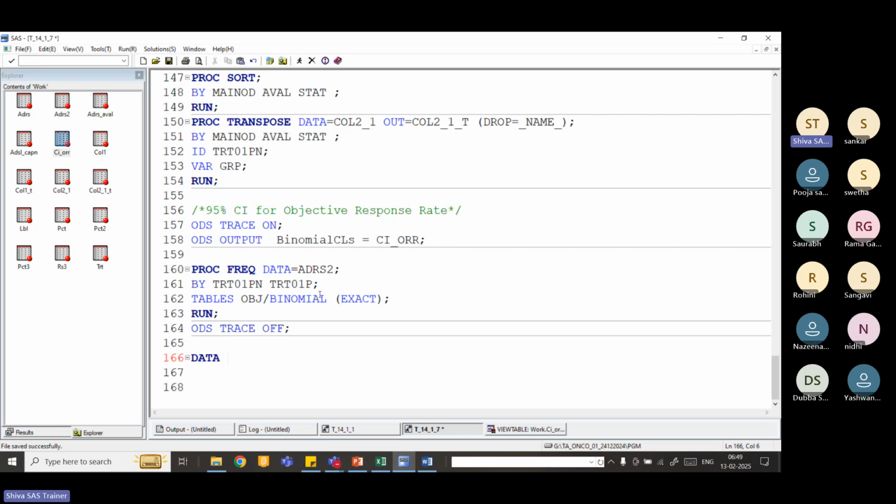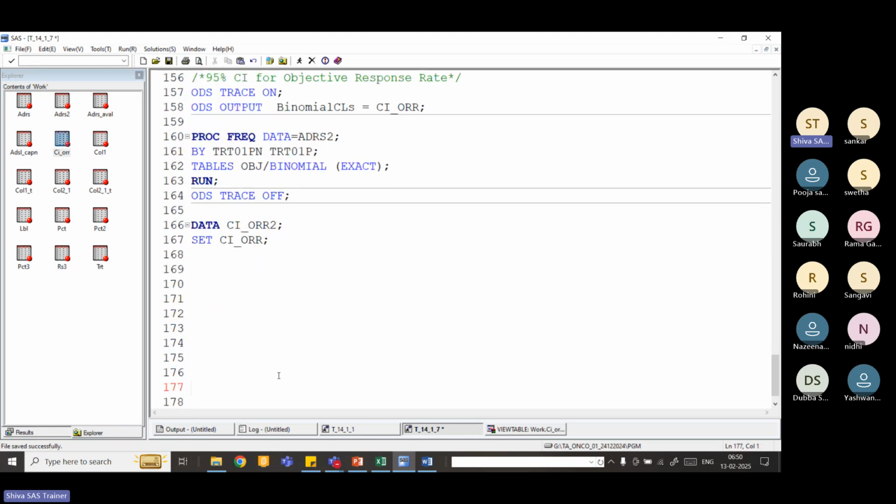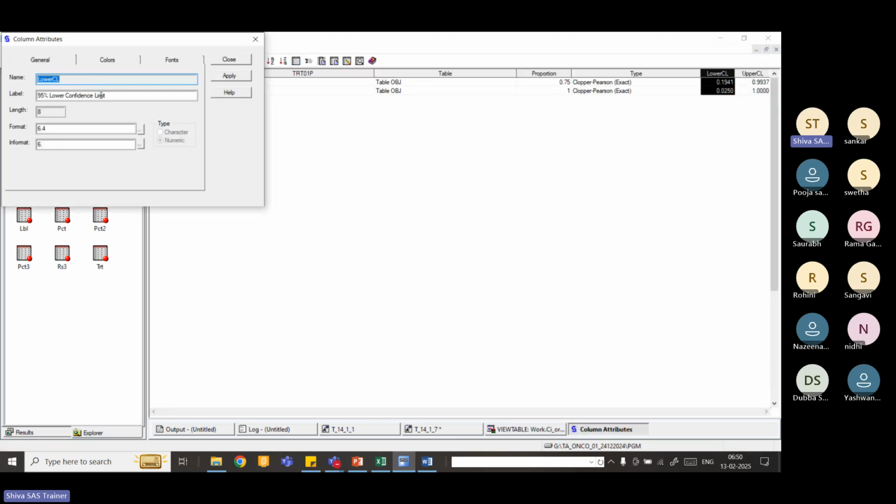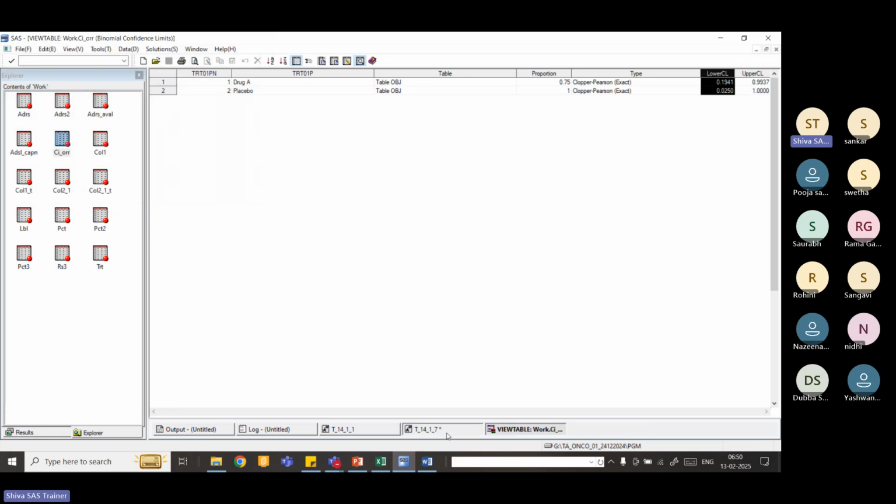So data CIORR, you can give another name, and confidence interval equal to, so put of this lower CL, 95% lower confidence limit.